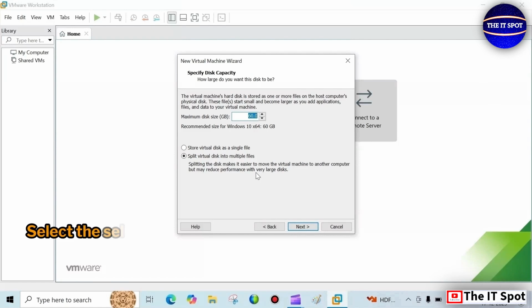Select virtual disk as a single file option. Select next.